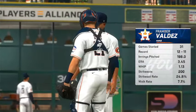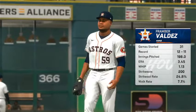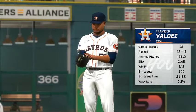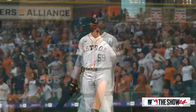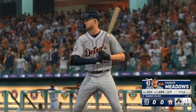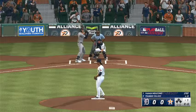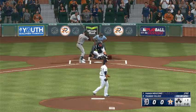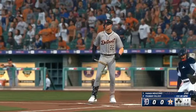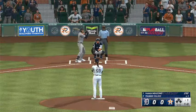About to get started here, and today's starting pitcher is in effect, and he sets it up so nicely. About him, you get into the later innings of the ball game, and the velocity seems to go up. And here's the rookie center fielder, Parker Meadows. No one, no strike. Outside low, and we're underway here this afternoon. First pitch, 4 o'clock.